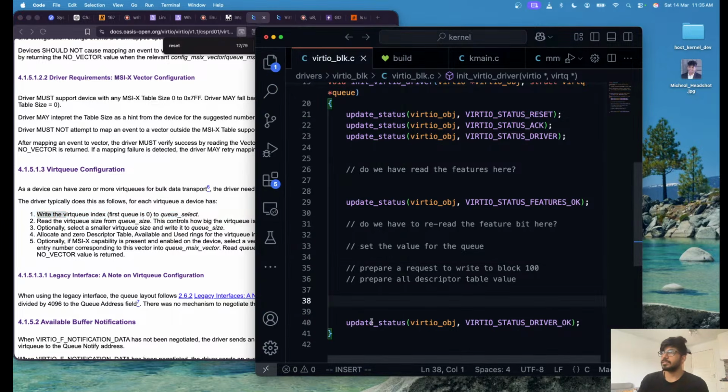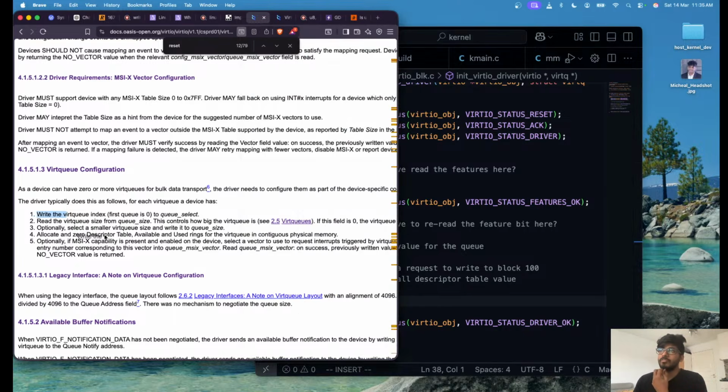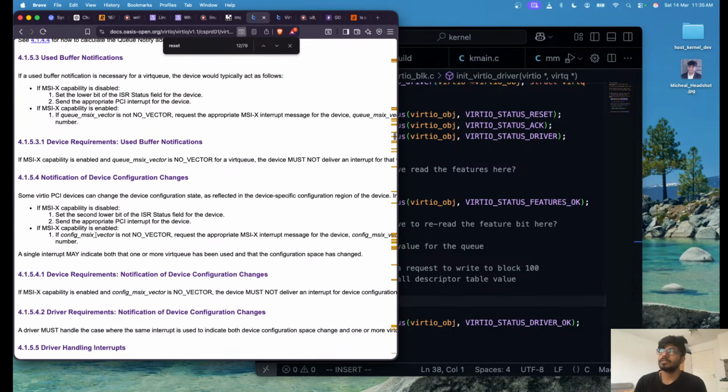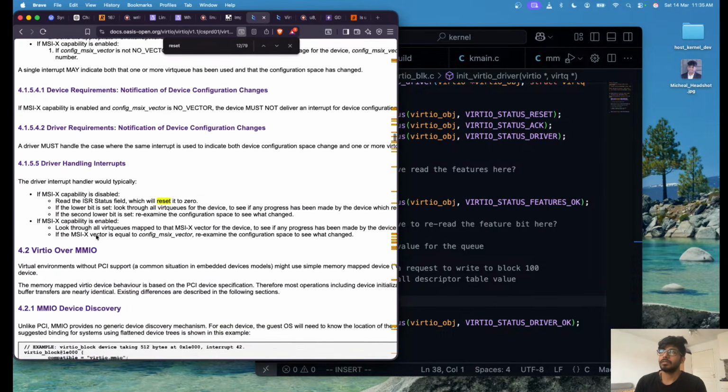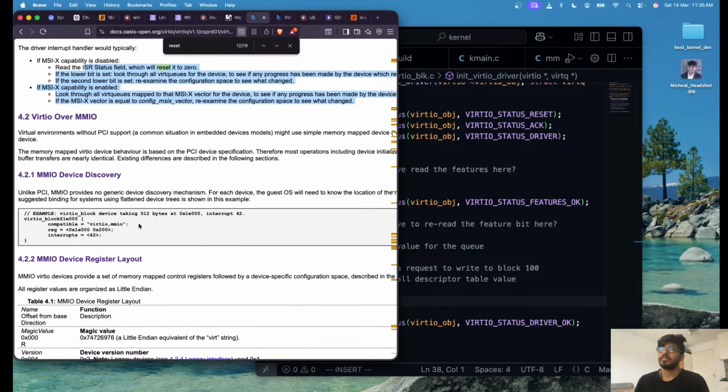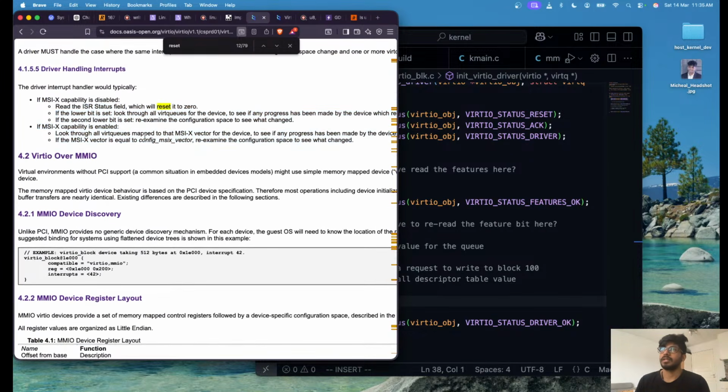Okay, then let's just define this which queue. After that, we also probably have to define this part. I think we don't have to do this. We'll think about it later.